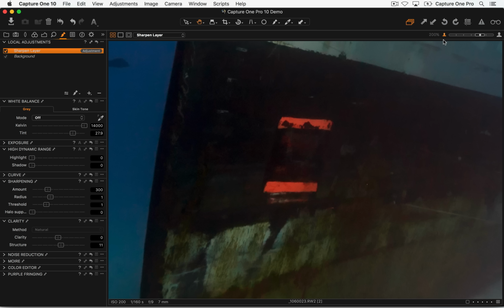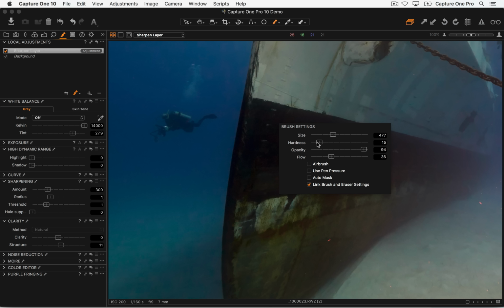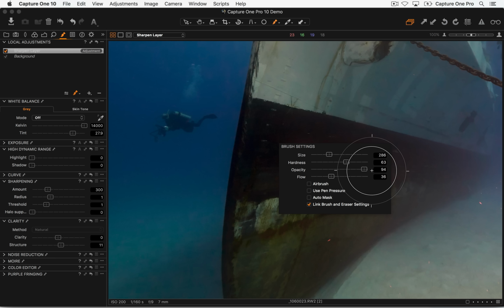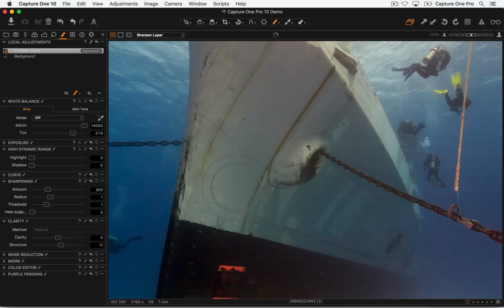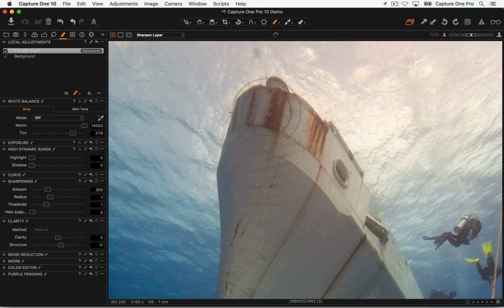So if we just go down to fit screen and let's take our brush. So now we've made ourselves a sharpening brush. So let's make it not quite so soft, and then now we can just draw this. I'm probably going to have full opacity for sure, and relatively big flow, because I think we can trust that we've done a nice job. And then we can just brush on the areas that we know we want to sharpen, which is the foreground, the bit that was in focus. Don't know if we benefit from sharpening there, probably not actually.